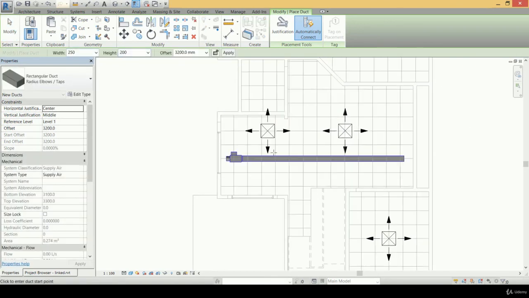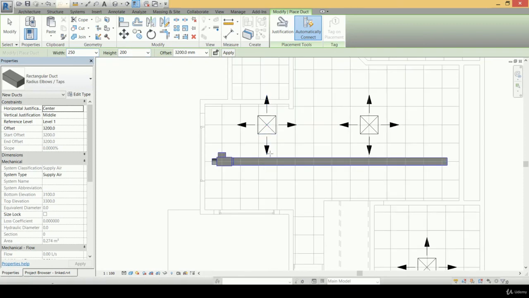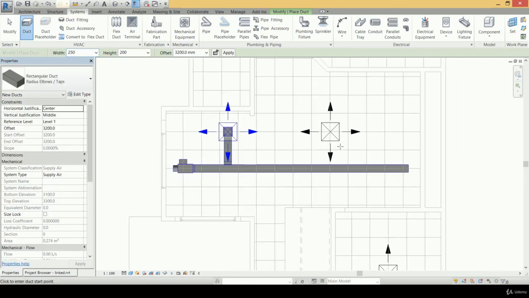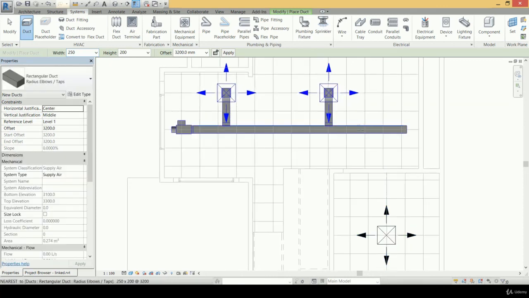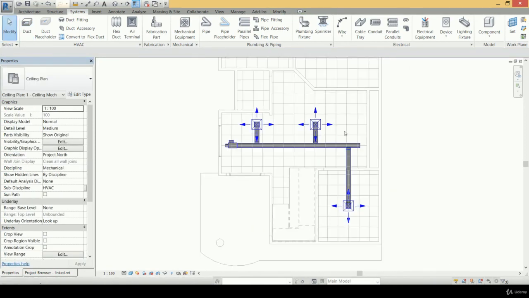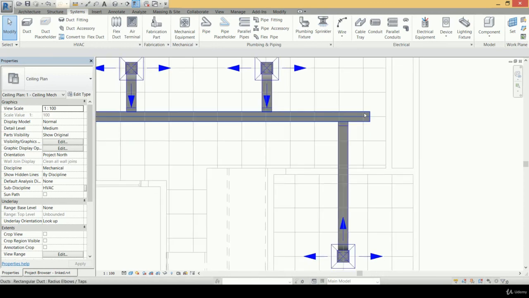And then what we will do easily is connect that main duct with a branch duct to that air terminal. So we go to the system tab and then duct again and start from that point and end at that point. And that's it. Here we will do another one from that point to that point, and then a third one, so this duct will continue to feed that air terminal, and for that we will start from that point to that duct, and that's it. And what we did before on that elbow shape will be done on that elbow shape here, as we don't need that extension.